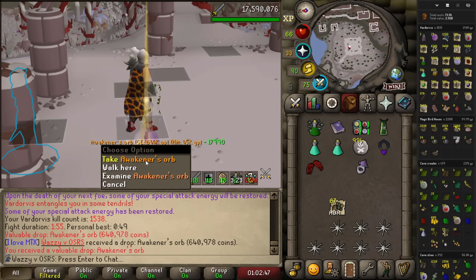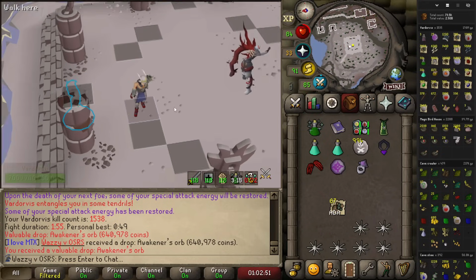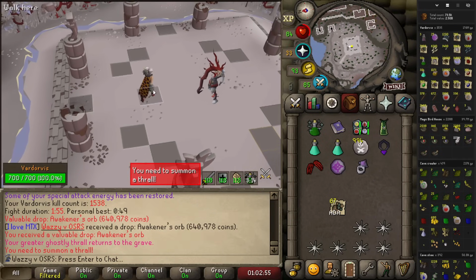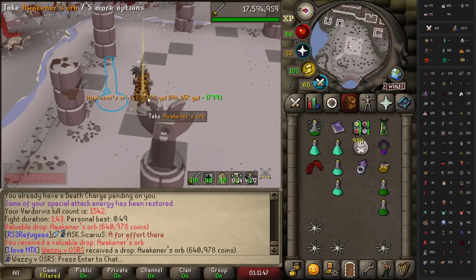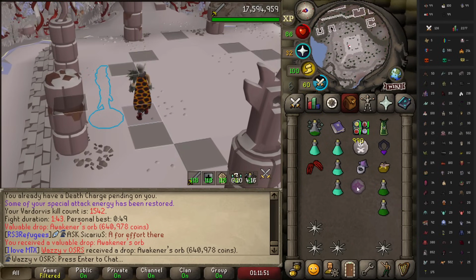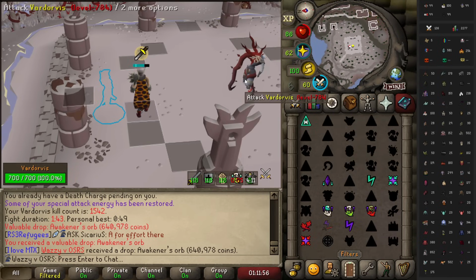There's a little Awakener's Orb on the floor for us. Yoink. That's number 25 in 1500 KC, which is honestly a very, very good drop rate for us right now. Okay, it's only a few kills later, but another orb, I guess. Okay, maybe it is a good day to do Vardorvis. Maybe it's a very good day indeed.